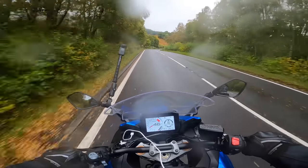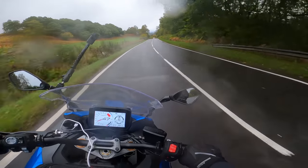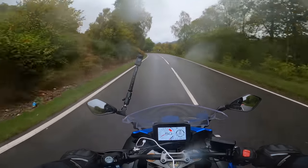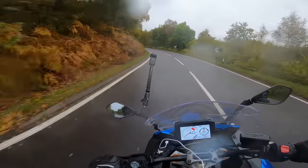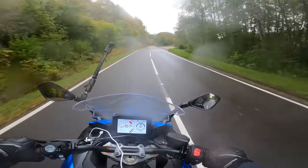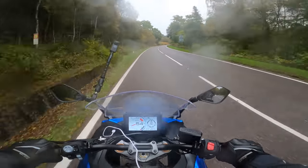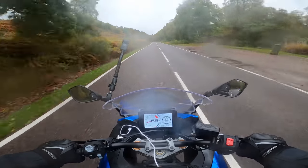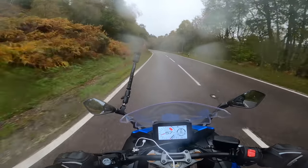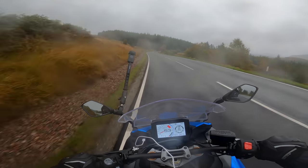It's nice to see another sports tourer coming out of the Suzuki camp. Obviously, the market is led massively by adventure bikes now, and I'm guilty myself with the Africa Twin, coming from a sports tourer that I adore. The adventure bike really does do it all. You can go anywhere you want with perfect comfort, on the big, tall, heavy bikes, yes. They're great nonetheless, but it is nice to see a new sports tourer. It is very nice to be able to just leave it in one gear.